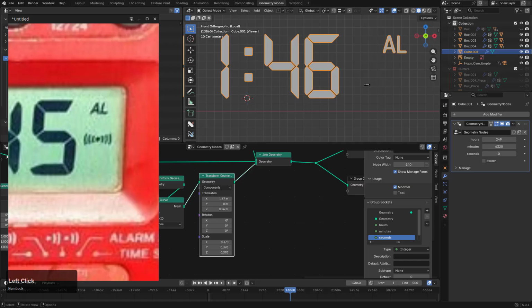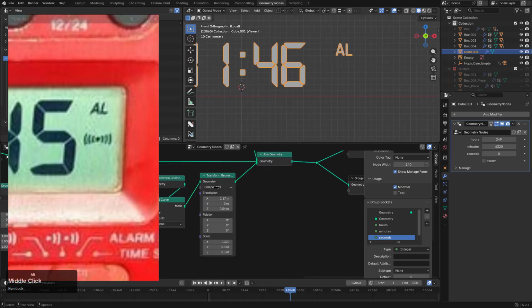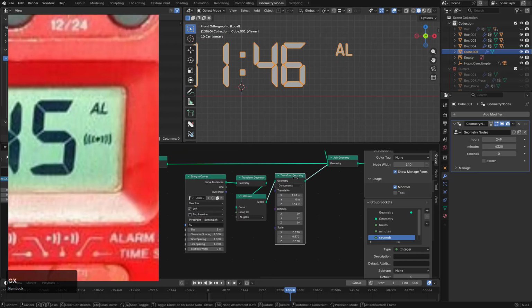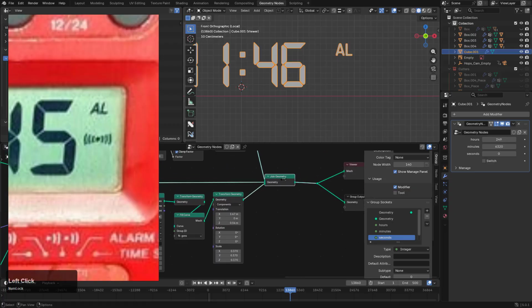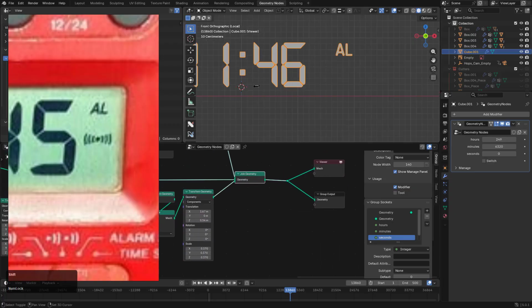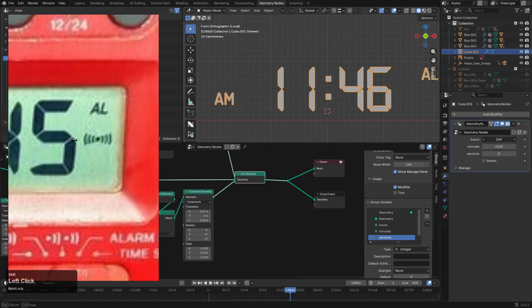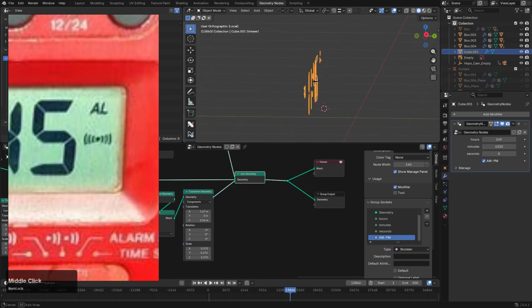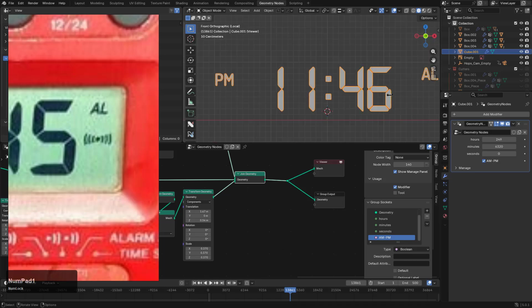And then what about this? You know, I hear someone say in the back who has nothing better to do with their time than to watch a extremely long node video that's probably been covered by a node master. That's our AM PM switch. Let's call it AM PM. And then the other one is for an alarm.